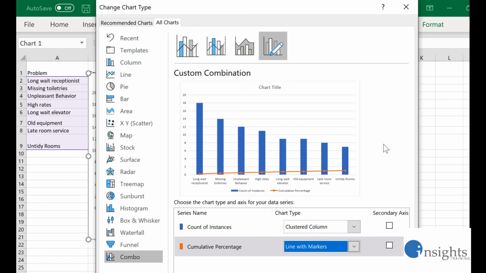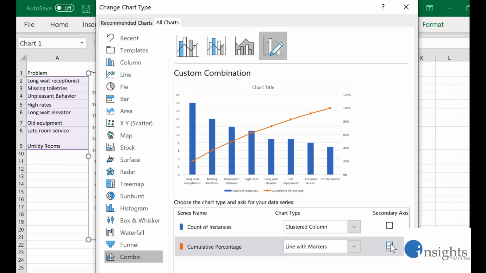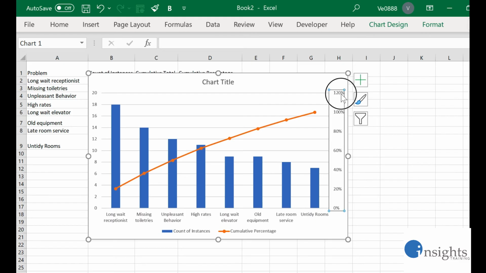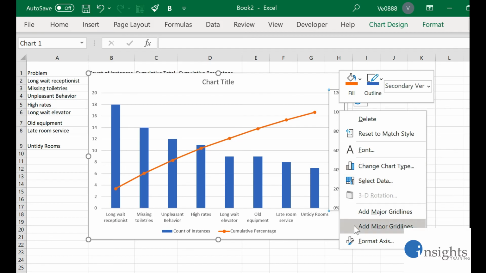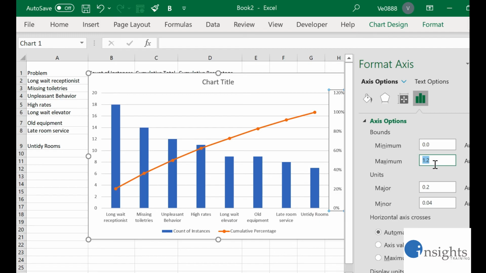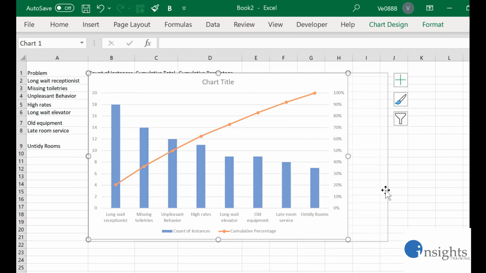Since this is a column composed of percentages, they're all below 1. So if you look at the chart right now, at the preview, the cumulative percentage line is actually a little low. So we have to put that into a different axis. We're going to check this one in order to make the cumulative percentage line graph plot itself on another axis. Then click OK. And then we have to change the default of Excel because it doesn't really give us 100%. So we have to format it, and we have to make sure that the maximum is just 1, or 100%. Remember that 1 is 100%. So the maximum bound of this axis is 1 for 100%. Enter. And that would translate into something like this. And we're actually done with our Pareto chart.